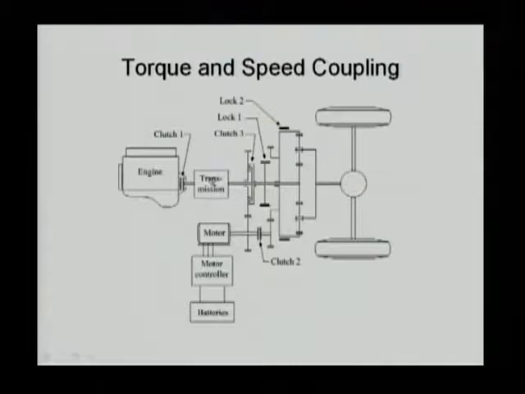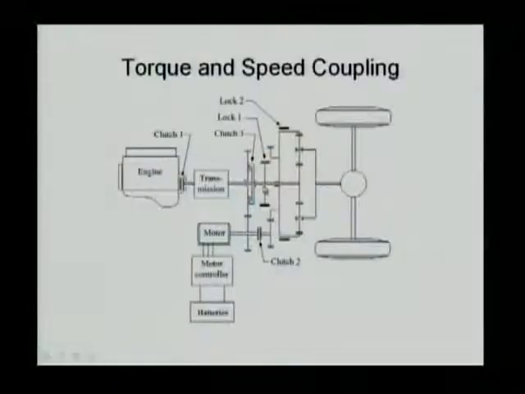So in this design, it depends on which clutch is engaged. If clutch 2 is engaged, the system is in a speed coupling mechanism. If clutch number 3 is engaged, then the system is in a torque coupling. For torque coupling, clutch 2 is disconnected and clutch 3 is engaged. So the motor is driving the output shaft of the engine, and altogether they drive the sun gear, and the sun gear torque is transmitted to the carrier to drive the vehicle.